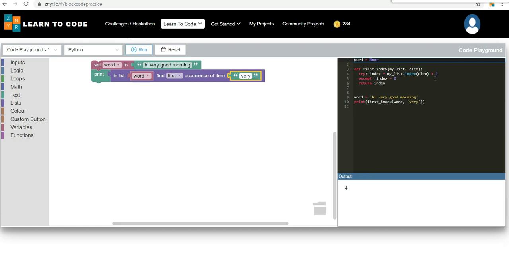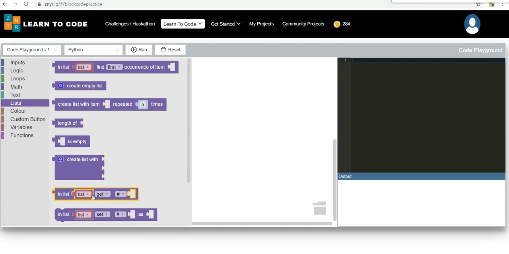Here we have declared the words "hi, very good morning," where it needs to start from the first. That is mentioned as first_index, which is the object already mentioned in your function. Similarly, you can try on the text editor platform too.